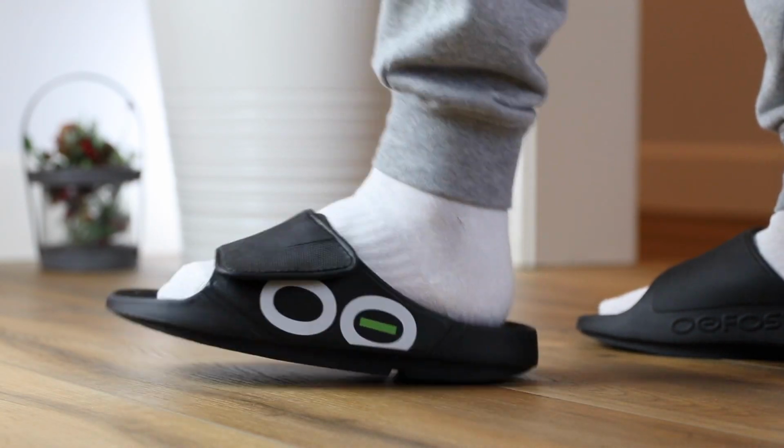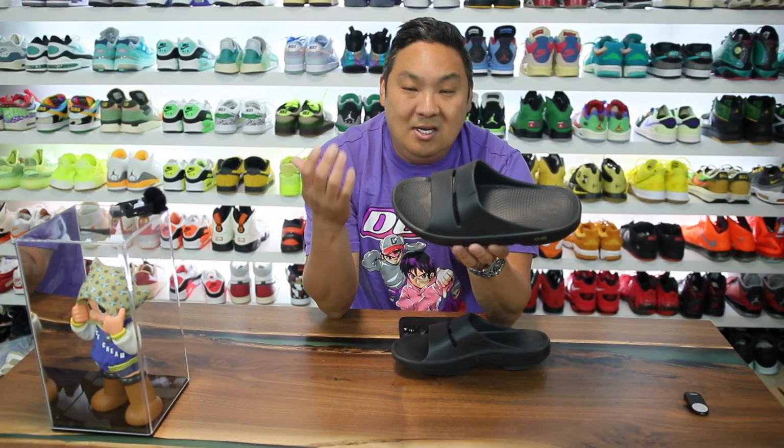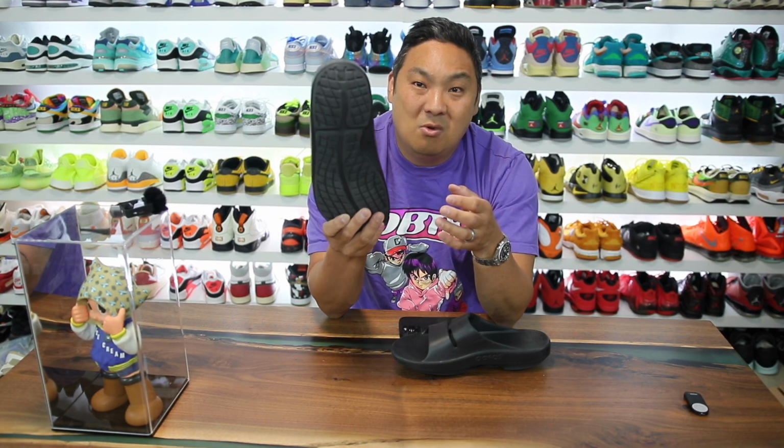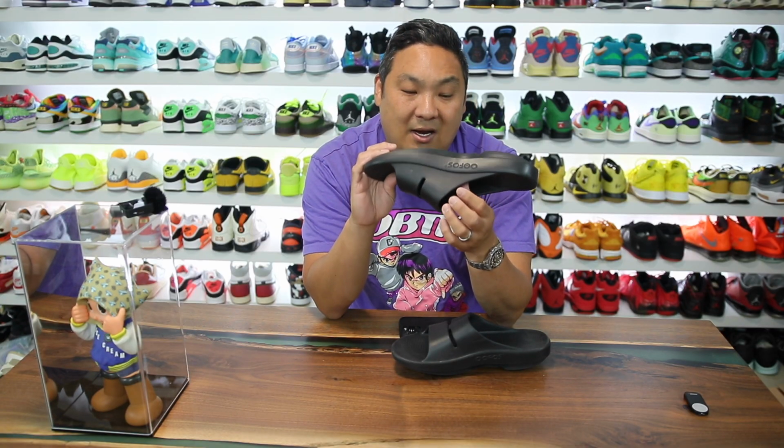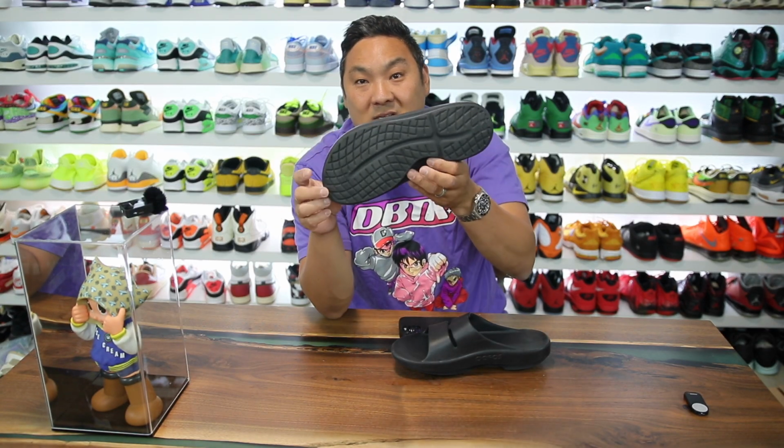But revisiting these after I had a pair over a year ago and seeing all of the different competition on the market in the slide space, I was like, yeah, these were super, super good. Top 5-ish maybe of everything that I've tried on feet. And now it's like lower 10 in comparison to a lot of the stuff that I've tried. So just throwing that out there. This is the update on these.